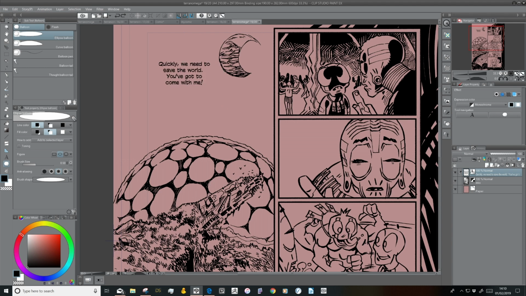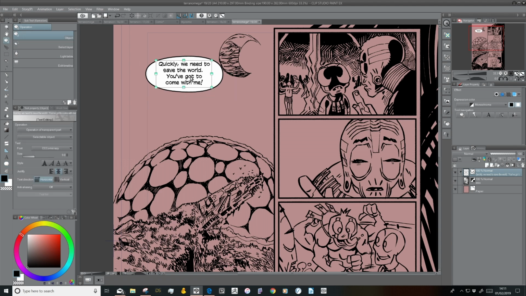So a slightly nicer way of doing that is to use the curve balloon, and instead of trying to build a very dramatic looking curve, your best bet is that the curve balloon lets you drop little anchor points. So if I drop a little anchor point, ignoring the curve that it's making, and just imagine a square around it and draw a little square, you'll see you've got something visually slightly more interesting looking, and we can move that.